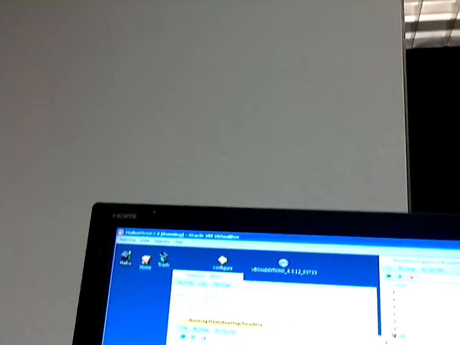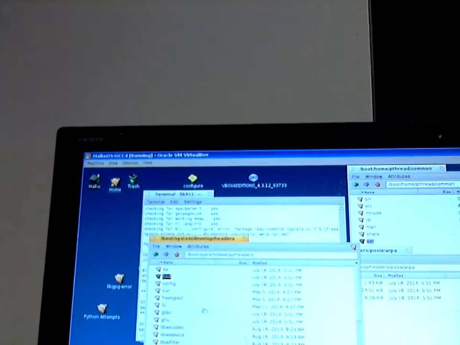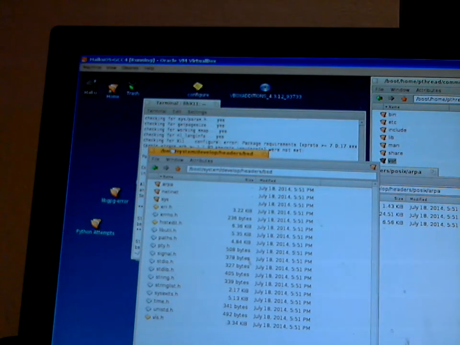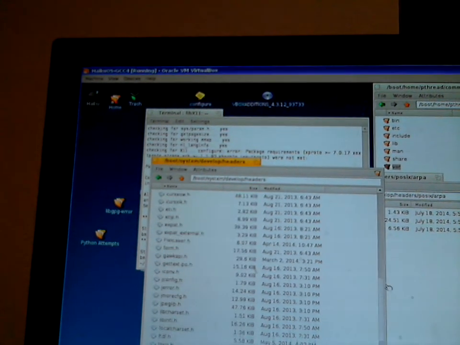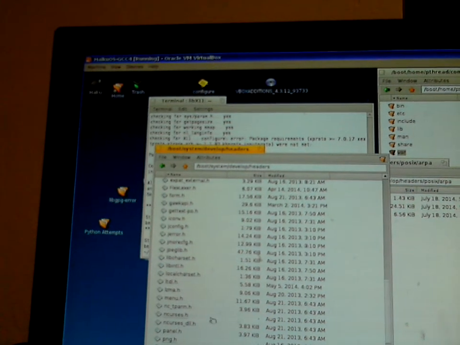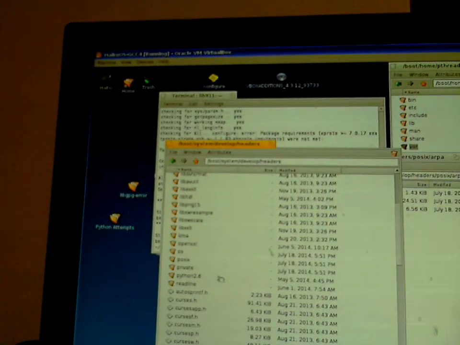If there also is an ARPA directory, but there isn't. But if there was another ARPA directory here under headers, that'd be another chance that there would be duplications of the same. The programs rely on the definitions supplied by the headers. The compiler is looking in two directories and I think isn't going to know what to do, because you look around, there is no other operating system that does this where they duplicate headers. So anything that's in the BSD directory here, it's as if it were in the front here. It's their equivalent for the purposes of the compiler.